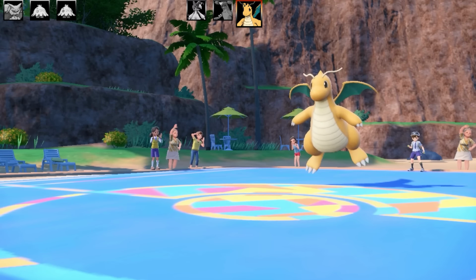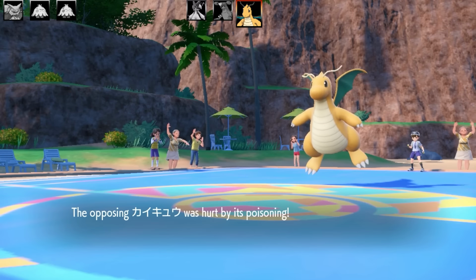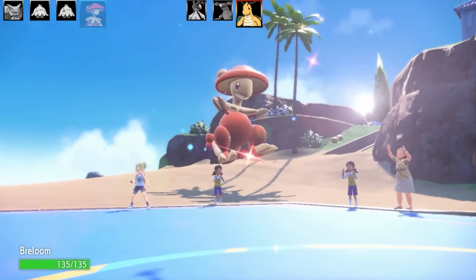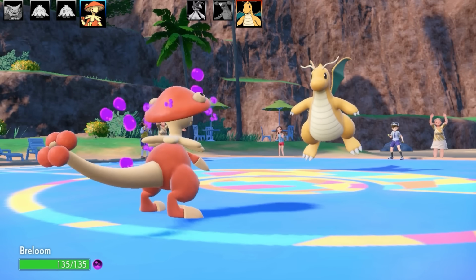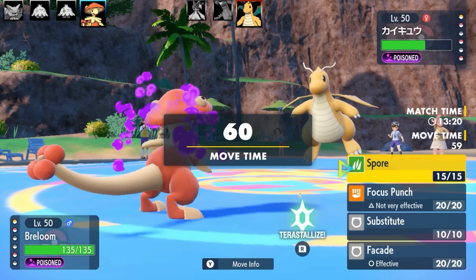So that's hard. I'm actually losing at the moment. So I thought, you know what? How about we go into another Pokemon that has Poison Heal and show them that it's got Poison Heal too. So we're going to go into Breloom. We're going to get poisoned. Oh no, I'm poisoned. Anyway, so I can go for Facade and take out this Dragonite. Easy peasy from this range.